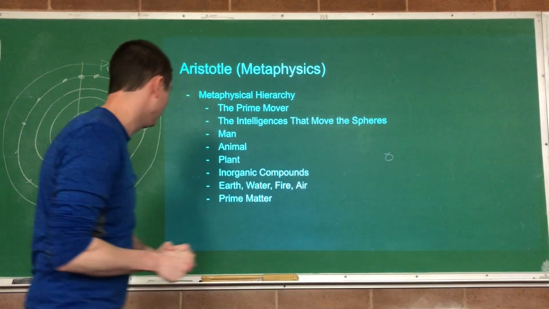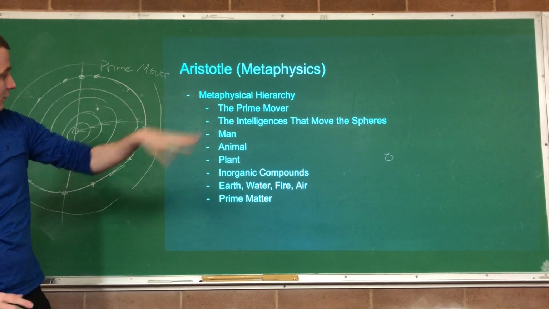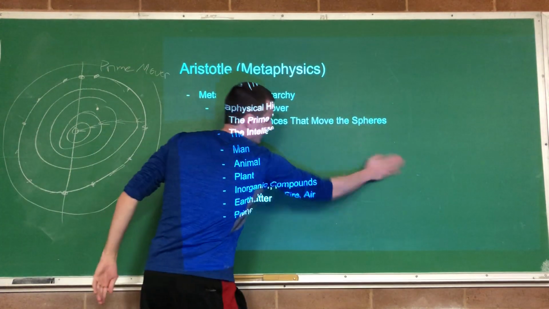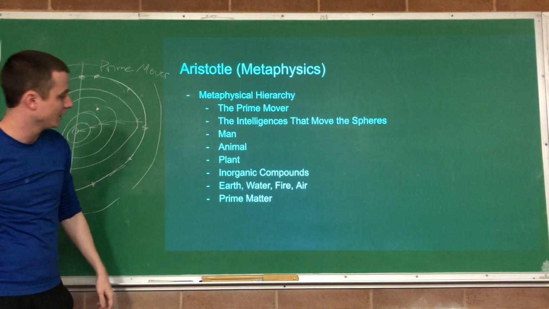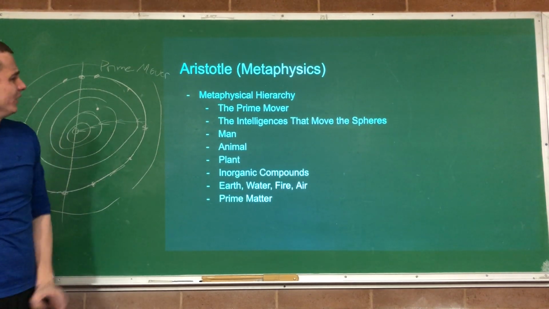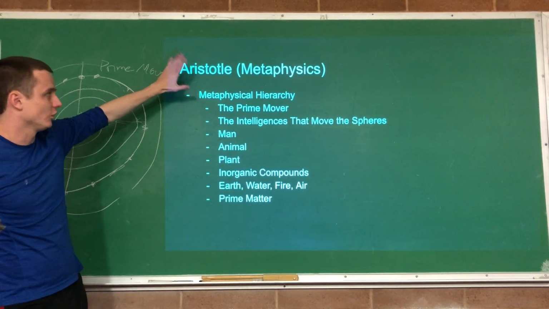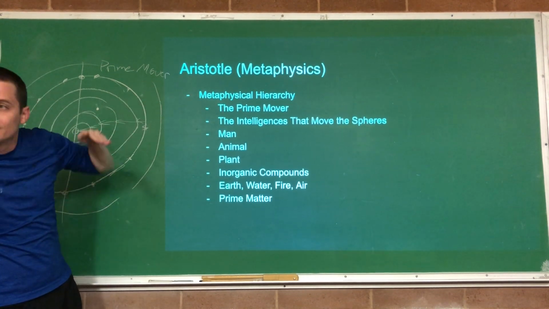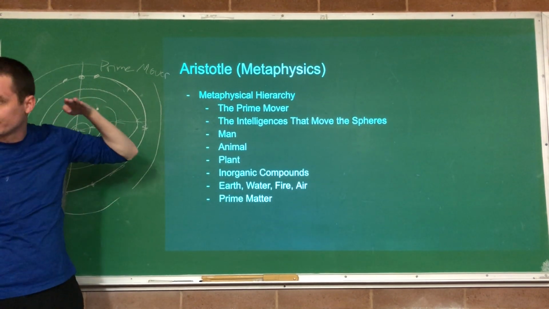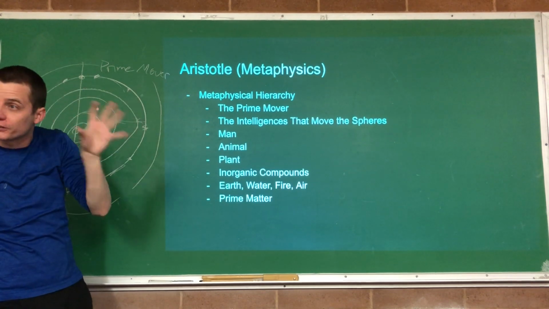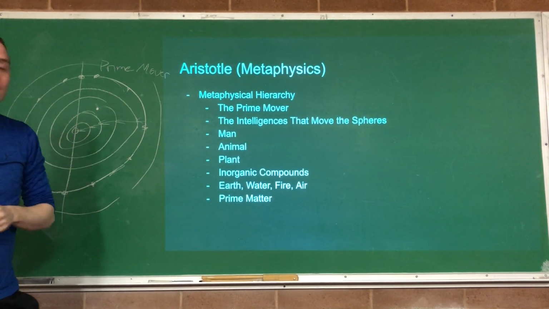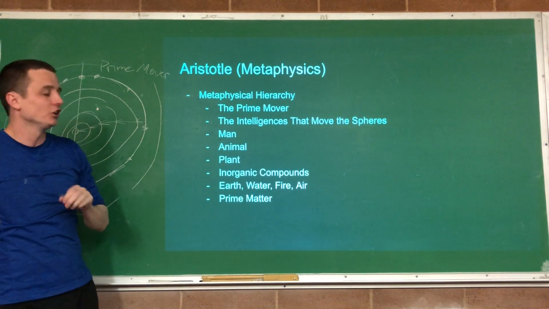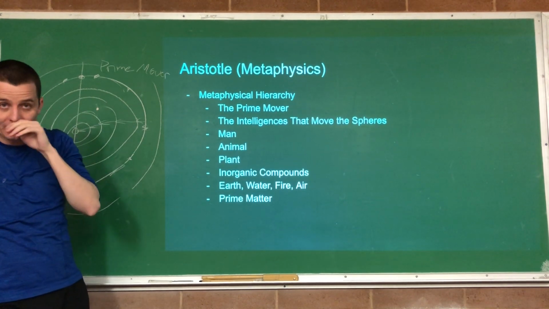Okay. And then I put the slide in before I found that picture that I had right there. We'll go over it one more time. Oh, no, this is something else. Sorry. So our metaphysical hierarchy now, if we were to rank being as more actualized versus less actualized, the more perfect being versus a less perfect being, here's roughly what Aristotle's metaphysical hierarchy would look like.